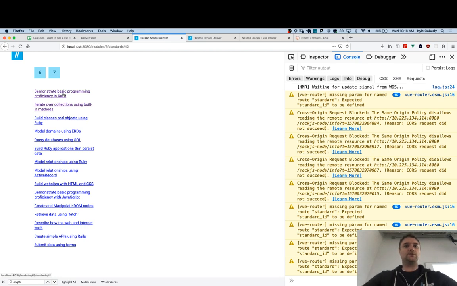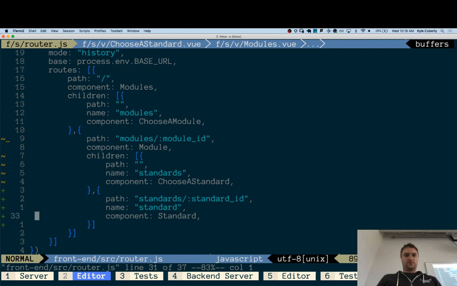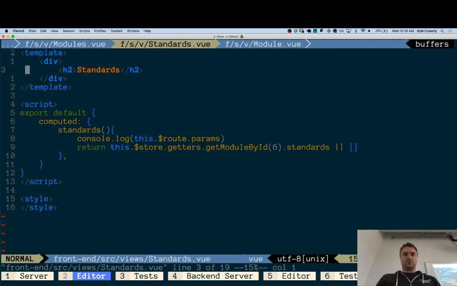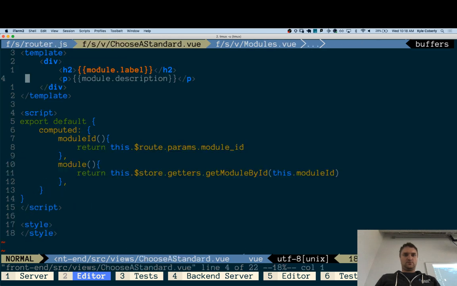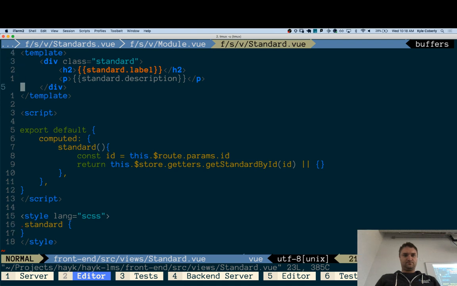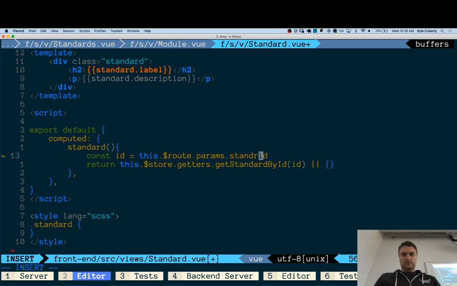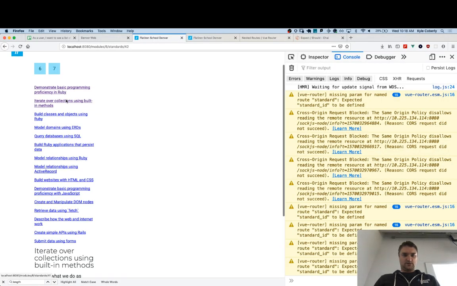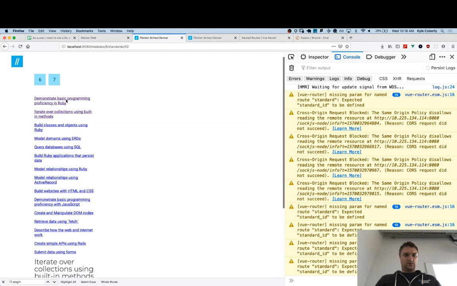So the URLs on these are right, which is good. So what's actually rendering there? The standard component, which should take in standard ID and do it that way. Cool. And that's it.